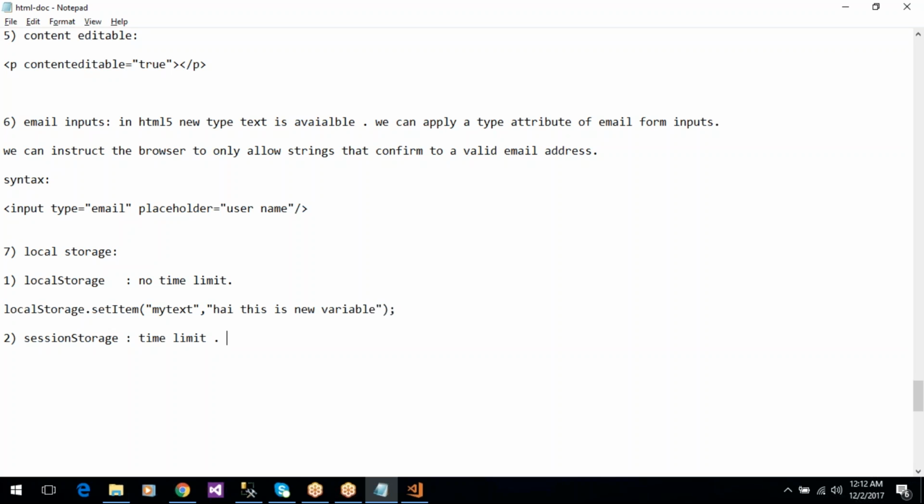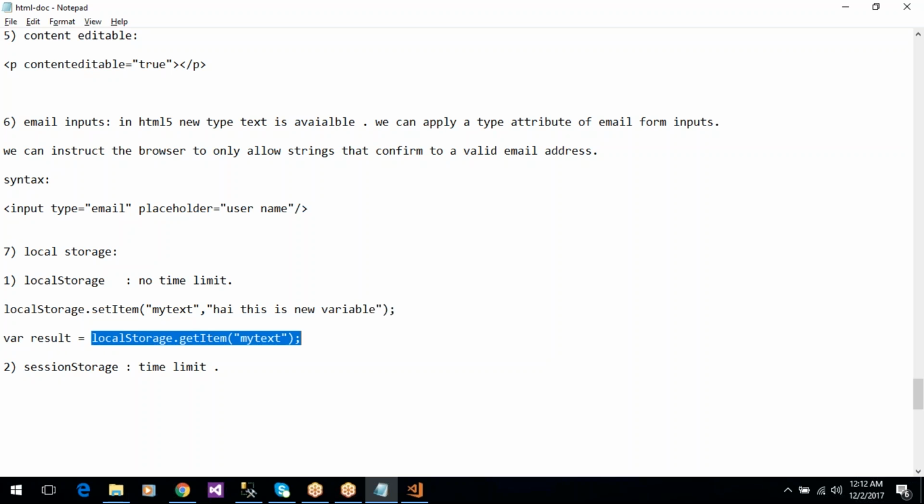But session storage, to access the local storage values, localStorage dot getItem. So we can use this variable, where result is the variable.